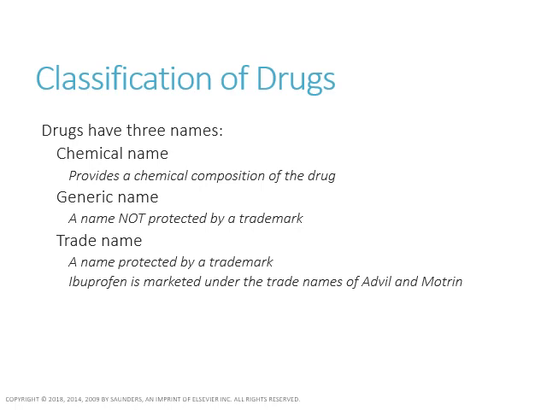So generic equivalents are just as safe and effective as trademark drugs. Generics by law are identical in content to brand name versions. Generic drugs are usually less expensive. So each drug has 3 different names. We have a chemical name, a generic name, and a trade name.